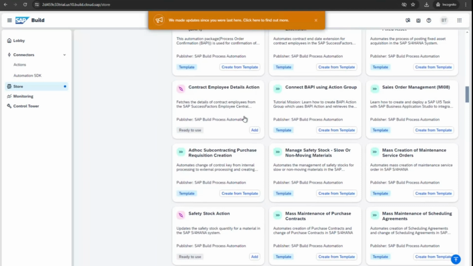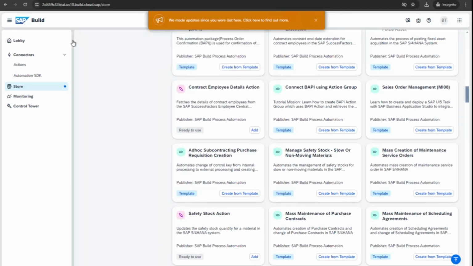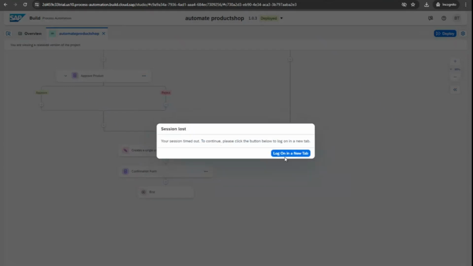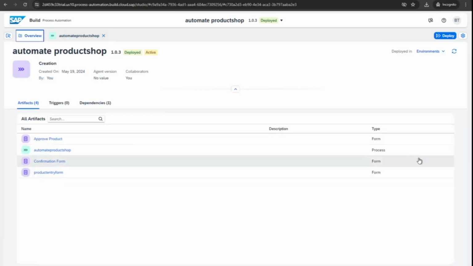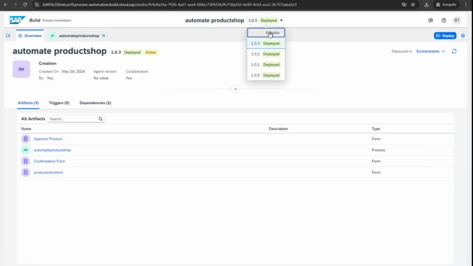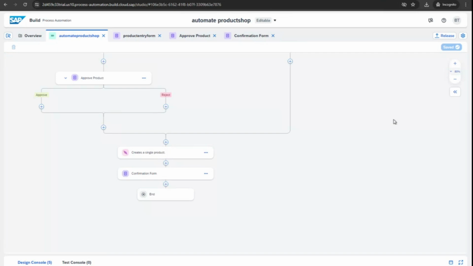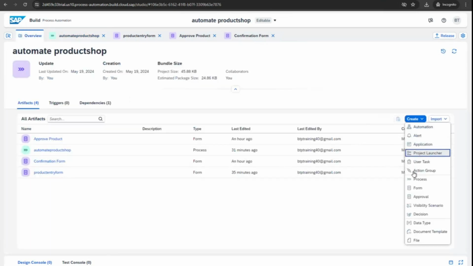So action group is basically, if you come to this, if you come here, right? Build, where is the build lobby? Or I can come to this automate process. Let me just come here. Let me log in. So if you come to this overview, and come to this editable mode, in the overview you can create, and there is a call action group.